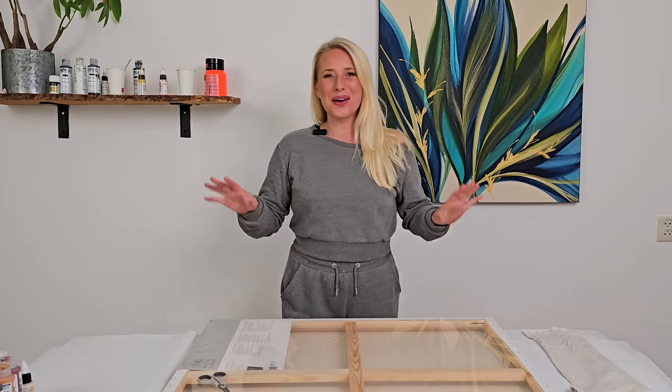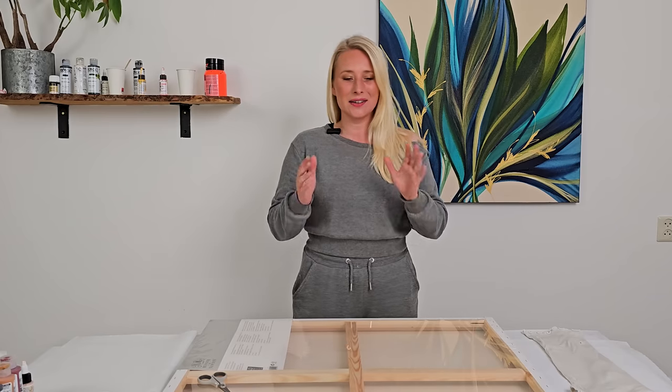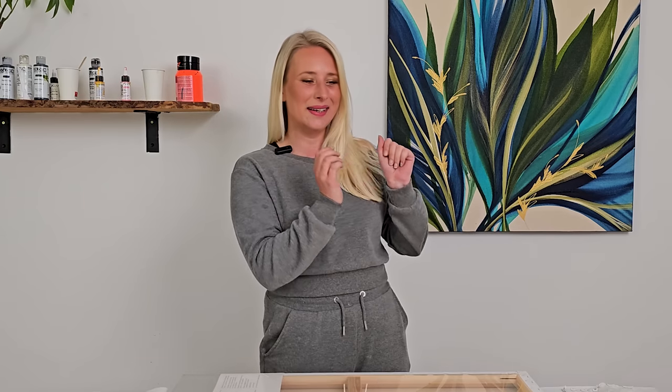Today I'm gonna work on a pre-primed canvas. So the last couple of months I've been only working on raw canvases that we stretched ourselves. But this time I'm feeling like going back a little bit. I don't wanna forget how a normal canvas works if it's pre-primed and pre-bought in the store.